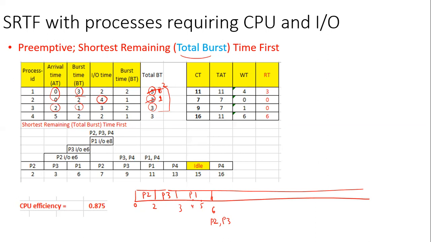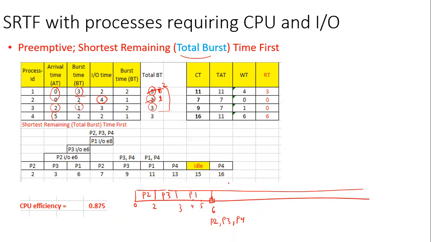So 6 is here. So now I will put that back again in the queue of P4 here. P4 comes back, is it not? P4 is already in the system, and it is only 3. Do you agree with me? So P4 will go here. So now at 6, these are the people waiting.